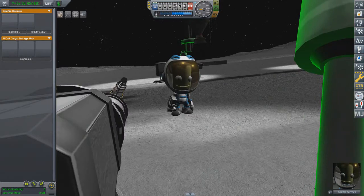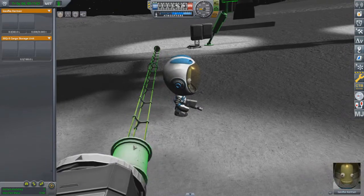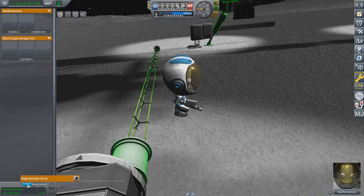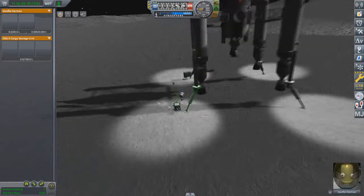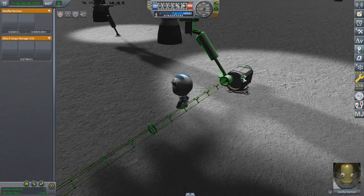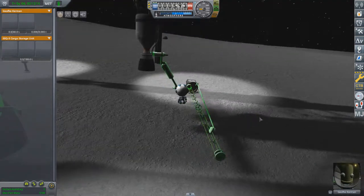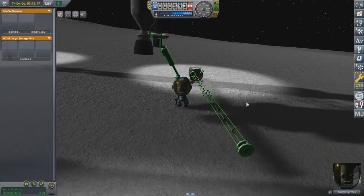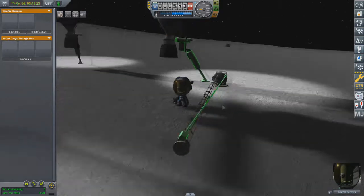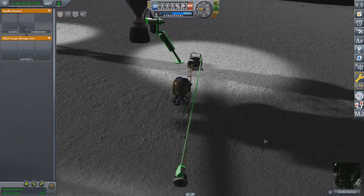Time to do some cold, hard science. Does this have a collision? It does! It's a bit bendy, though. So we gotta be careful with it. I'm thinking a big ol' strut to reinforce it. Wait, did that go on? Or, no, not yet. That will work. That will reinforce the thingy. Okay.